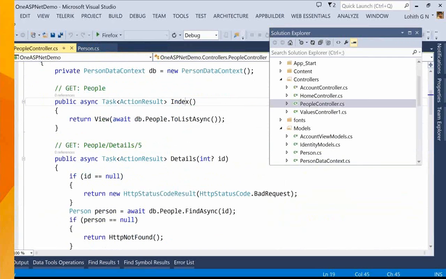So there is an Index method. It says await. Entity Framework 6 supports the async await pattern for all the reading. So it says ToListAsync, so I can await on this. Meaning one thread will come in, take the request, and hand off to a controller, and another thread will actually finish the response and come back. The original thread goes back and can serve another request.